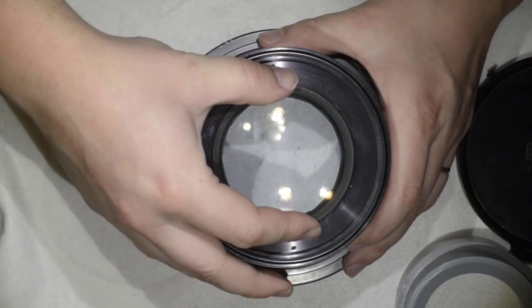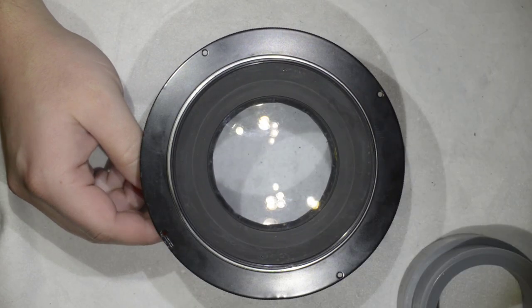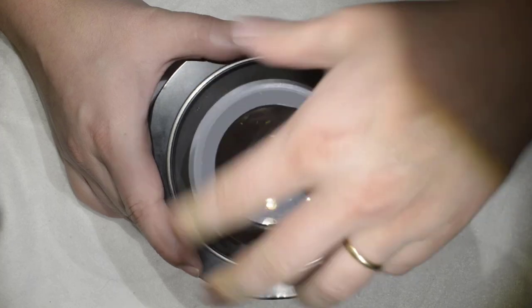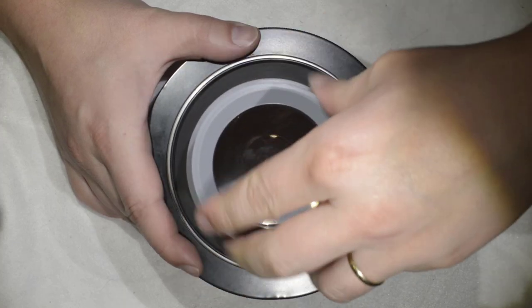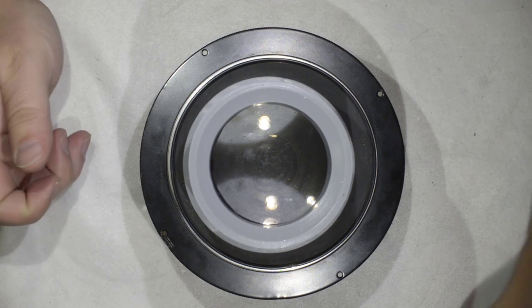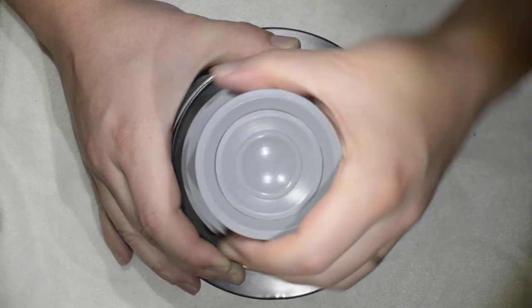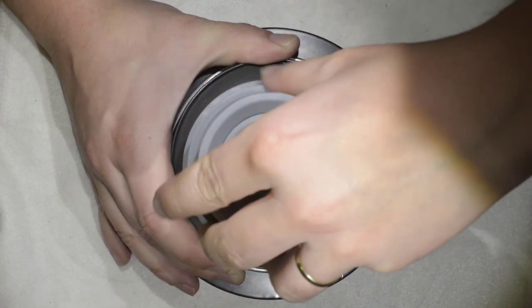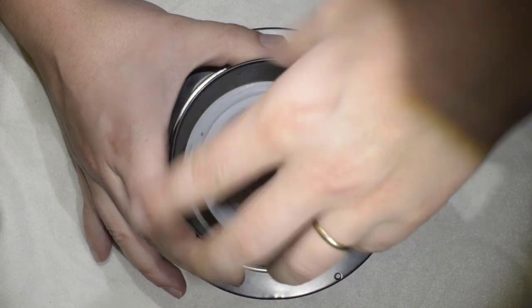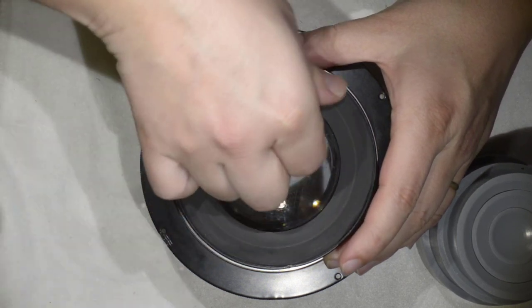Then what I'm going to do is flip it, and remove the same part on the other side. These parts I was able to remove initially with this rubber cone, just to gain some stiffness on it. I added additional ones and was able to get a better grip. But for the next part of the disassembly of this lens, this is where things get a bit more complicated.